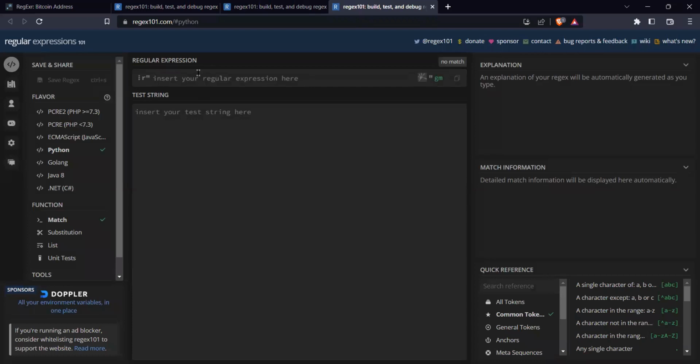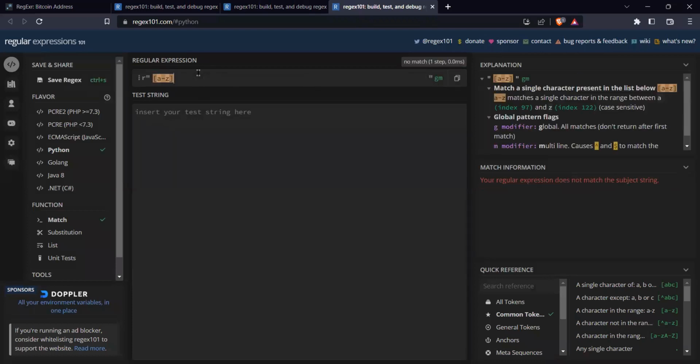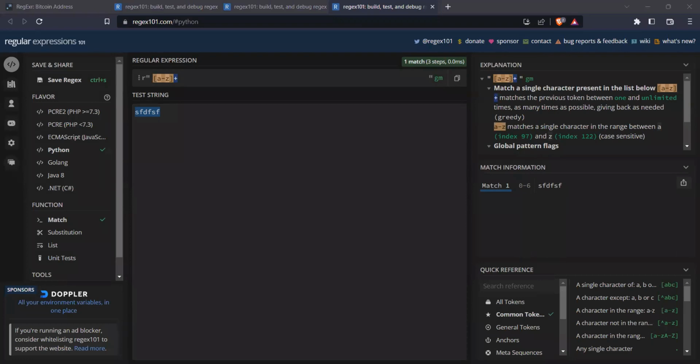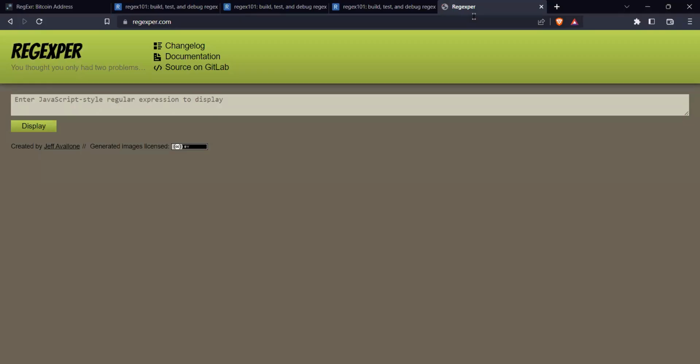So here also you can write the regular expression. What pattern do you want? Say A to Z or something plus, and you can write your text. You will get the explanation and everything here clearly. And in the last line, same as we have regular expression patterns and so on. And if you want to visualize a regular expression, that's the last thing. You see here, there is one pattern here.